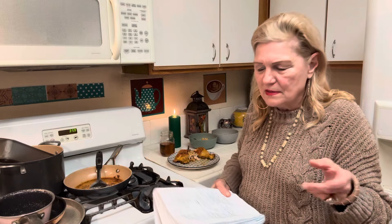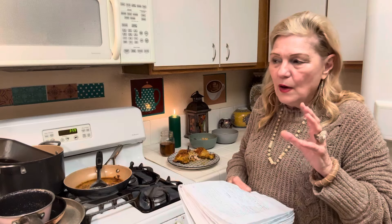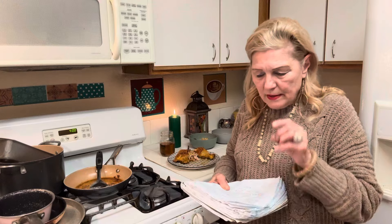In Gaza there's a terrible flour shortage. This month I will be buying 20 pounds of flour, probably in 10-pound bags. The flour situation is so bad that there's only one bakery in all of Gaza — it's a pitiful situation. We're going to be seeing more famines, and that is why when you get extra money from your taxes, stock up on food — don't buy a TV. Buy yourself a few pallets of food from Costco.